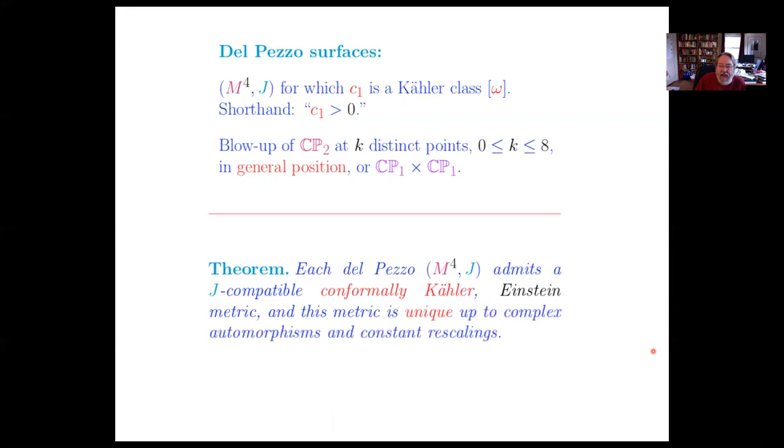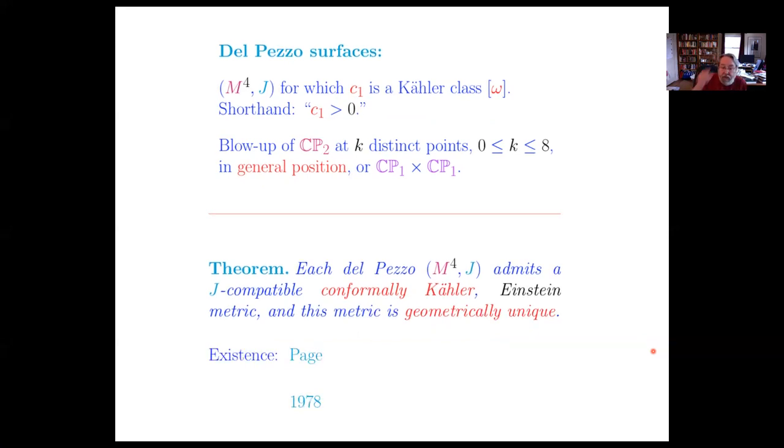I'll say that the metric is not quite unique because some of these surfaces have non-trivial complex automorphisms, and the really important ones are the ones in the identity component of the automorphism group. That turns out to be a source of non-uniqueness in the most obvious sense. But in terms of the isometry type, it's actually the same metric, just moved by a very special kind of diffeomorphism and then rescaled. So I'll just say that the metric is geometrically unique.